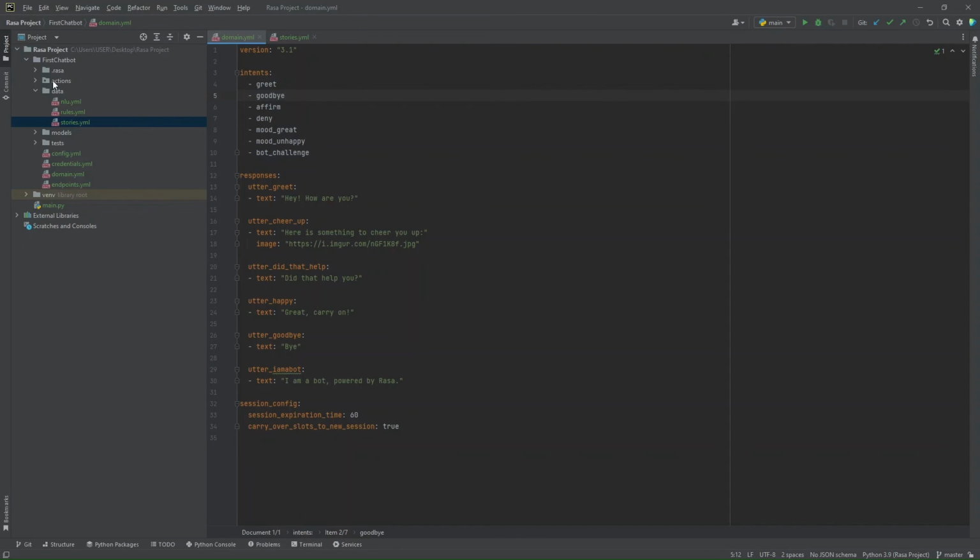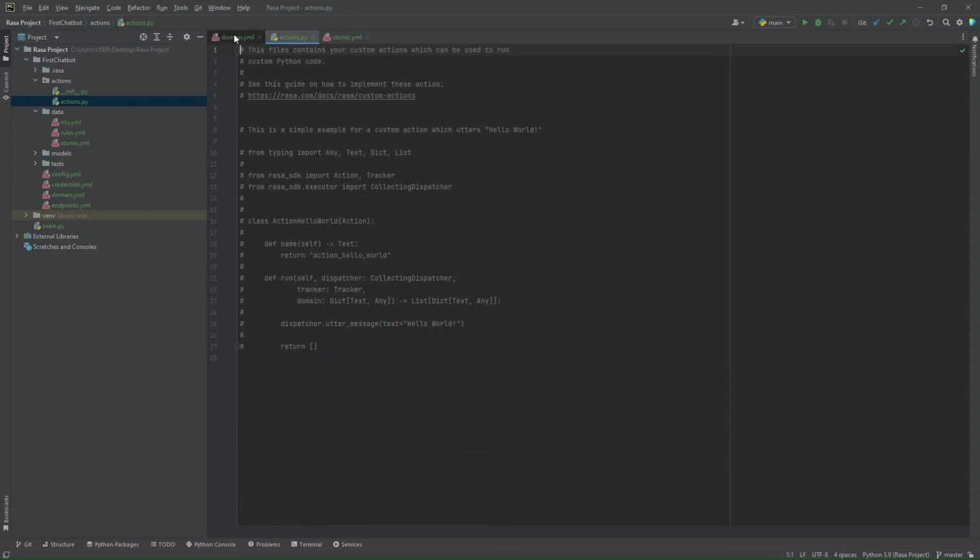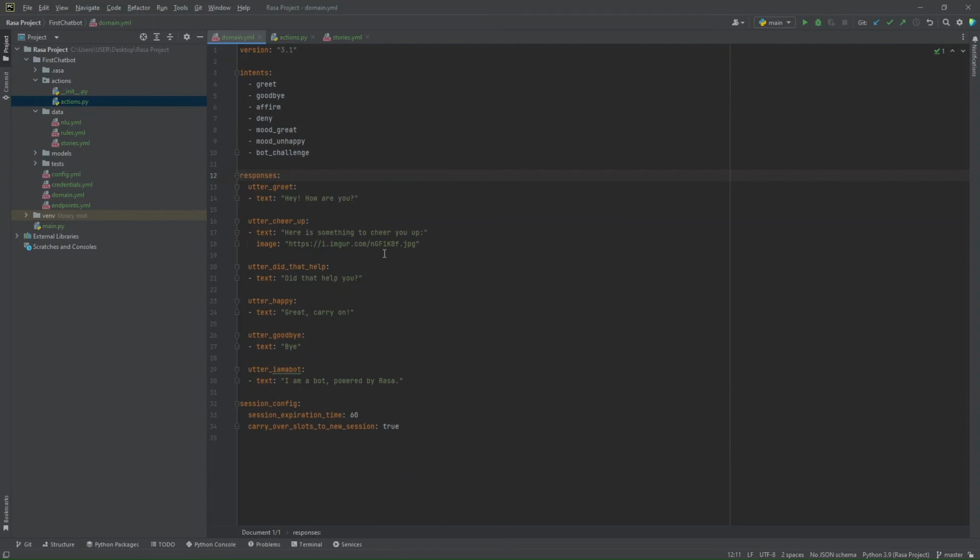But there's a folder over here called actions. So why are we putting our responses in the domain.yml and not the actions? What's the difference between this and the actions.py? The domain.yml is for responses. It's for when you want to store the chatbot's responses to different intents.